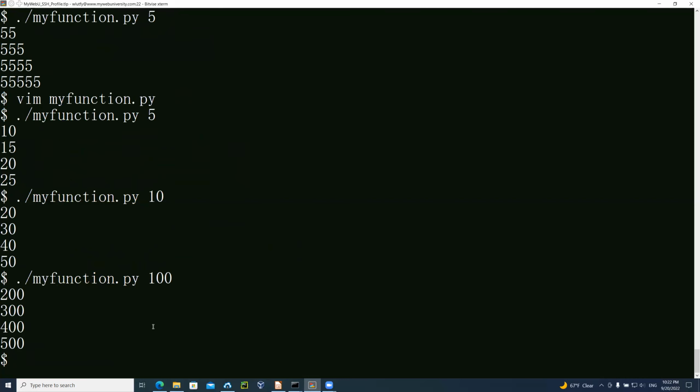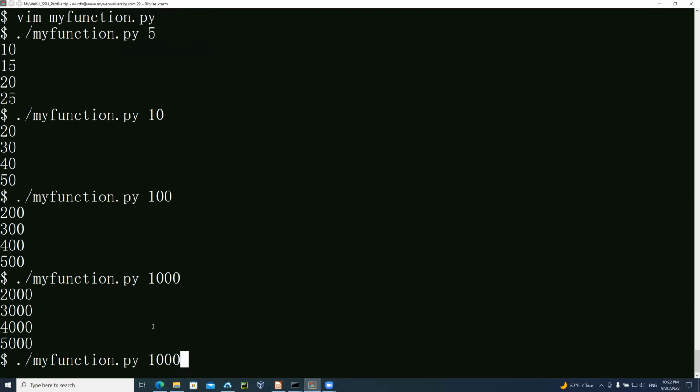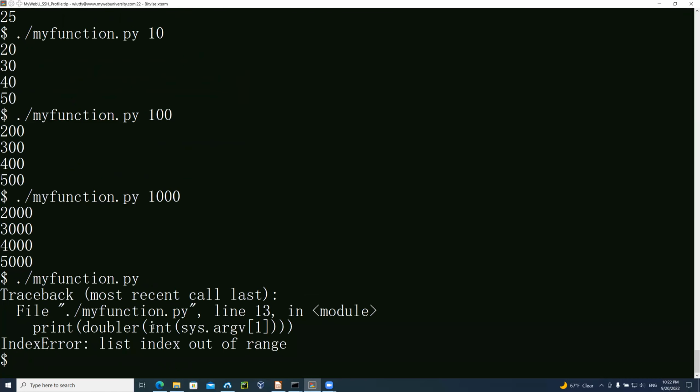And if we change it to 100, it is all dynamically read from sys.argv. I'm not going to do validation, but if you run the program like this, you have to make sure that it's not out of range. And let's do that to make our program complete.